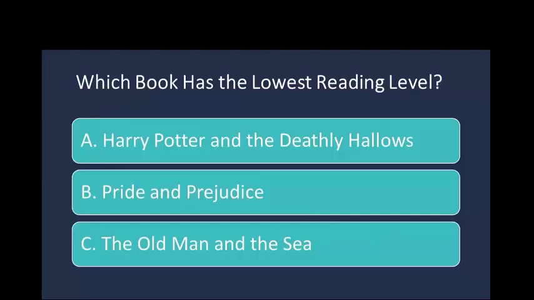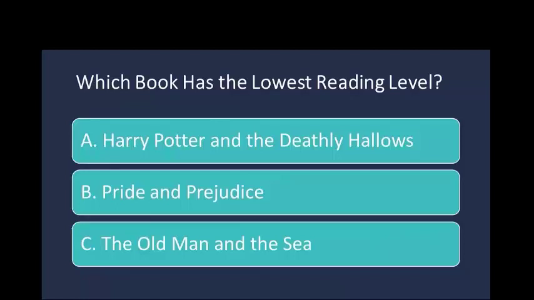And I find this interesting since Ernest Hemingway was both a Pulitzer and Nobel Prize winning novelist. But he was also a journalist, so he was trained to write to get to the point quickly. Now, what that tells me is that simple writing can be both powerful and sophisticated.